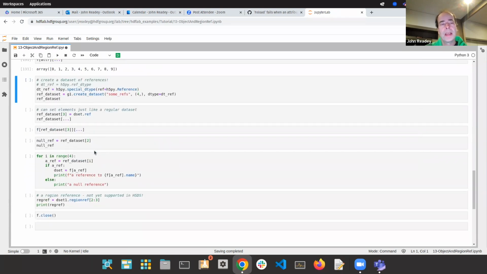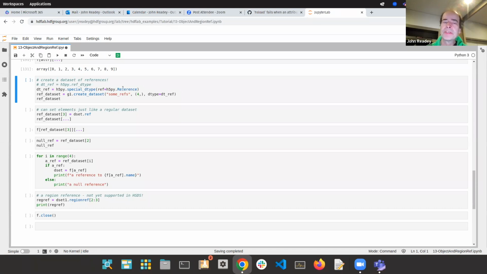Okay, and now you can even do something more special. We can create a dataset of references. So we create a type, and this is kind of a fluky H5 thing. We say dt_ref equals h5py.special_dtype(ref=h5py.Reference), right?